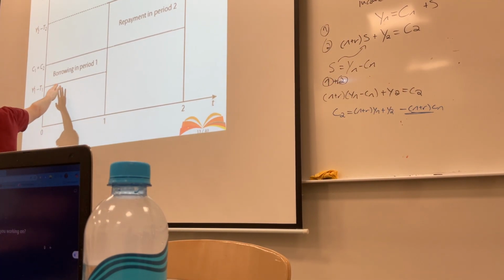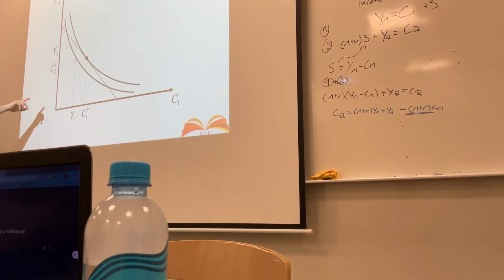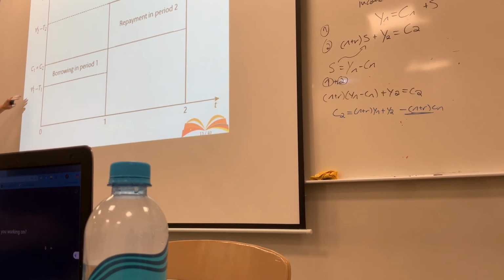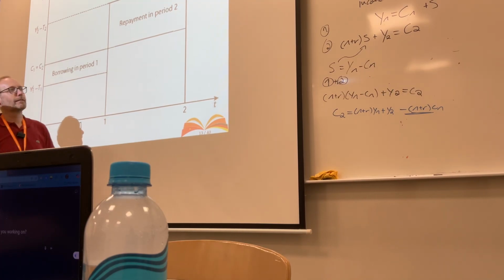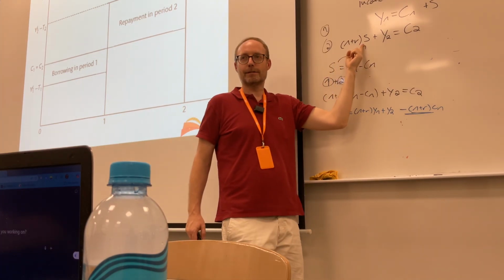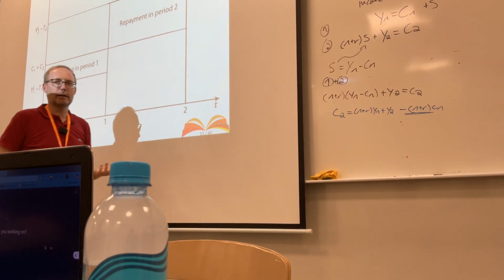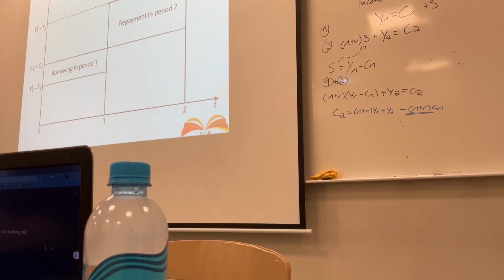We start with our income here. We just set the taxes to 0. So we start with this level of disposable income. We borrow in period 1, and then we pay it back in period 2. Now, just visually, there's also something different about the sizes of these boxes. Do you notice that? This box is bigger. Why? It's trying to capture the fact of interest. Why would we be willing to pay interest? We have to pay back more than we have today.